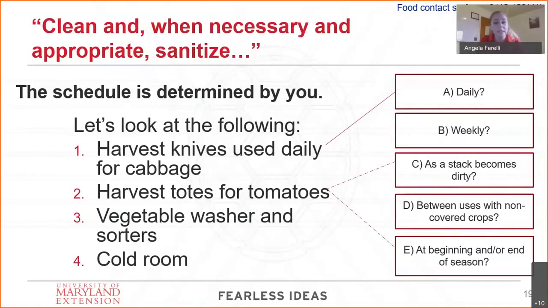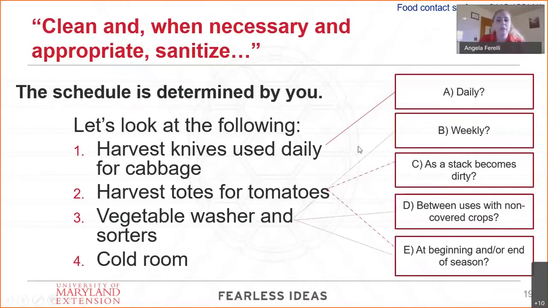So what we have seen in the field is to clean and sanitize them really well at the beginning of the season. And as you use them, dry brush them out and visually inspect them every day. And when you see that one gets a little mucky that you cannot just dry brush out, then you could put that one to the side. And when you get a stack of 10 or so, then you could take the time to clean and sanitize all of those 10. So that certainly works as well.